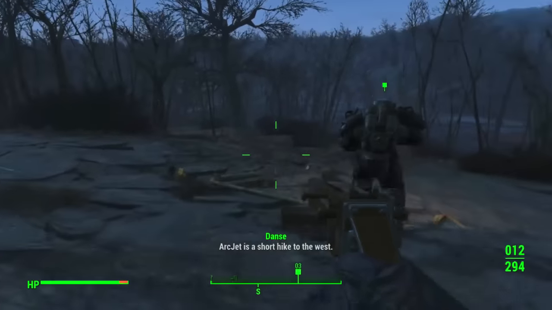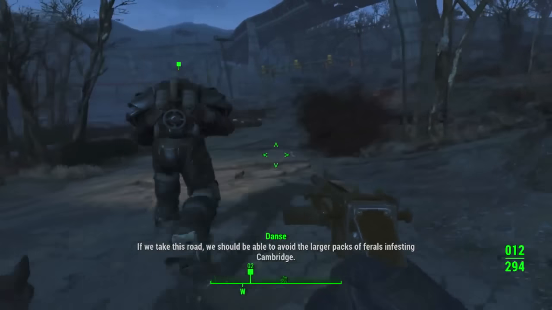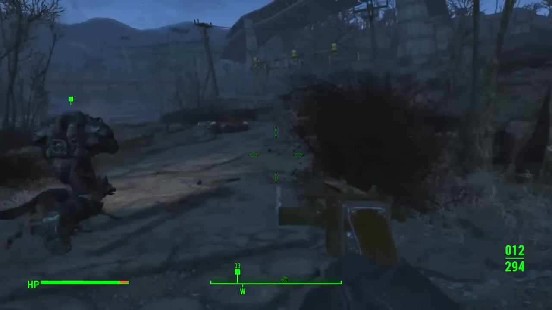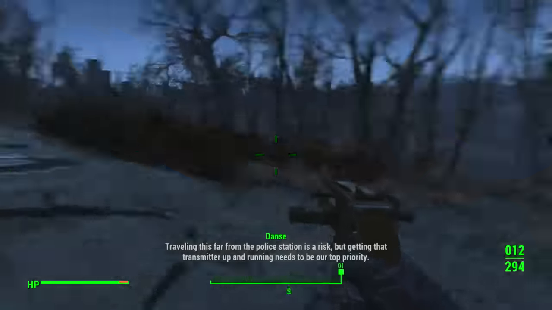Our jet is a short hike to the west. If we take this road... Oh, did Romney have a spare copy of Fallout that he was gonna give you? I will let him know, but at the moment, I don't think he was online for me.